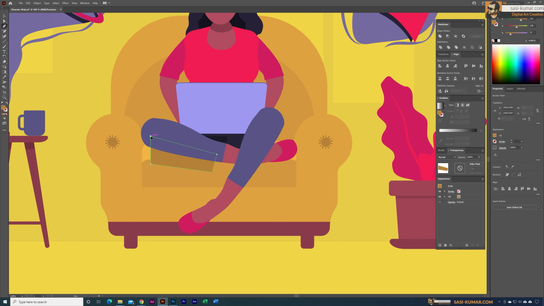Okay, and then I'm going to draw an ellipse, oval shape, and you can place one in here and one in here like this. First, select this and cut down the overlapping portion. Now you can go in here and place this one in here and cut down this portion also. Okay, so now here is a shape like this, and for the corners I'm going to make rounded corners.